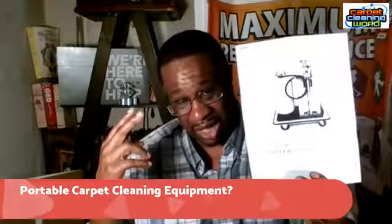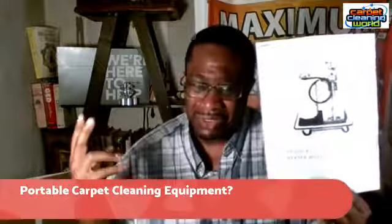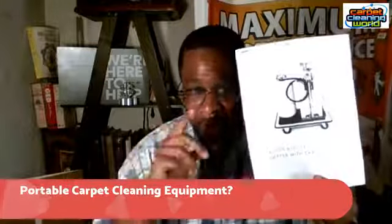I think Chandler Thompson with the truck box, the Godzilla truck, I think he got two portables. So what is that telling you? Why does a guy that has a gorilla truck box need a portable? I'm going to tell you why. Because there's going to be a certain time, for upholstery or something, that he's going to need that portable for.